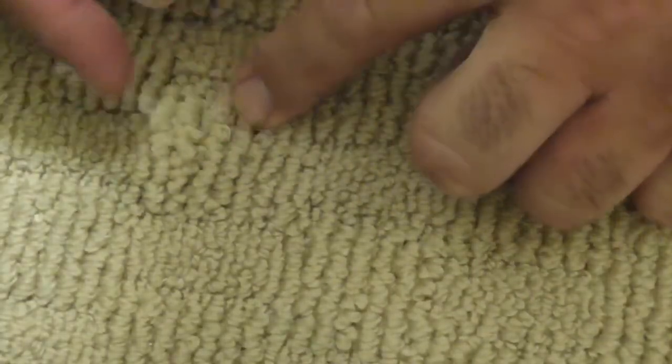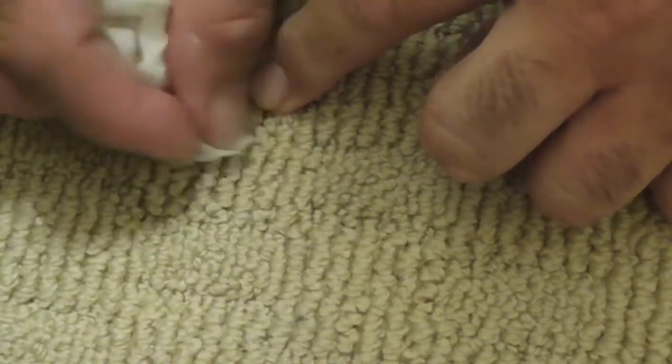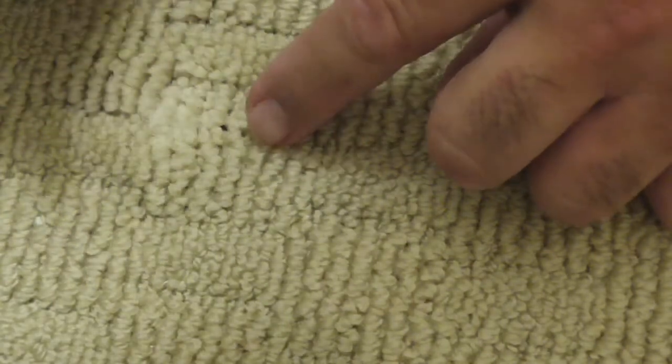Can I zoom in more, maybe? So you can see that it looks like it's clean. I zoomed in with a magnifier. I don't see any paint on there.